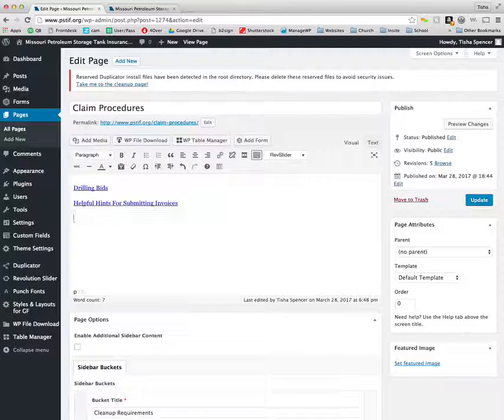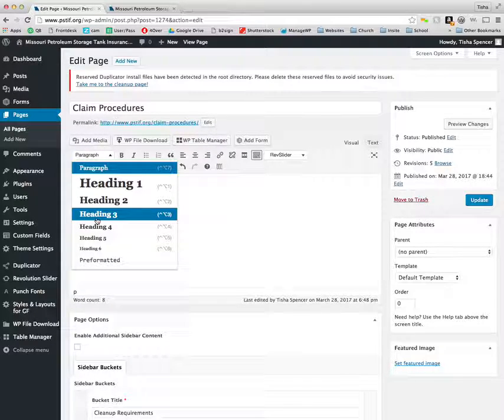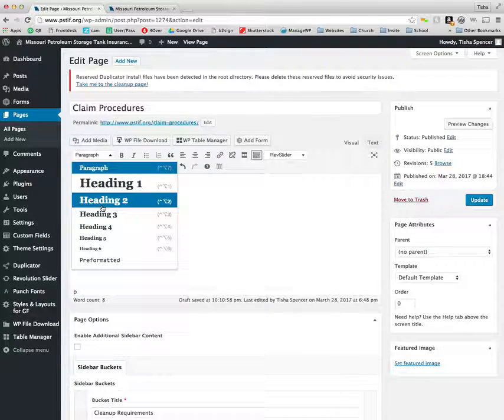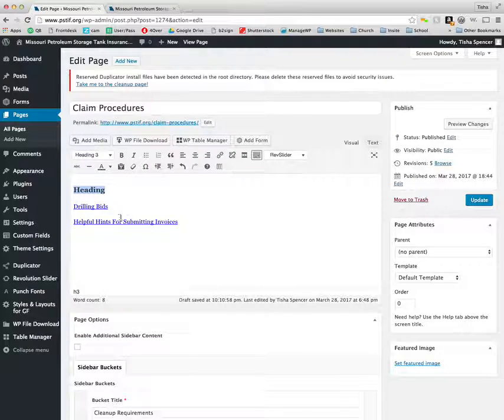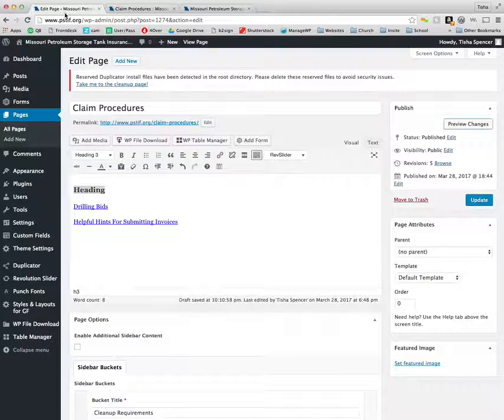If you wanted a heading, let's say we wanted a heading right above that, you could choose one of these other settings. Now you can't see what it looks like. Unfortunately, WordPress doesn't work that way. But heading 3 would be a medium-sized heading. Heading 1 is probably going to be too giant. So heading 2, heading 3, you might try one of those out. And then if you preview that, you can see what that looks like on the front side. And you can see, yeah, it's a nice size heading. It's in between the title size and the paragraph style. So that's a good kind of middle subhead for a page.